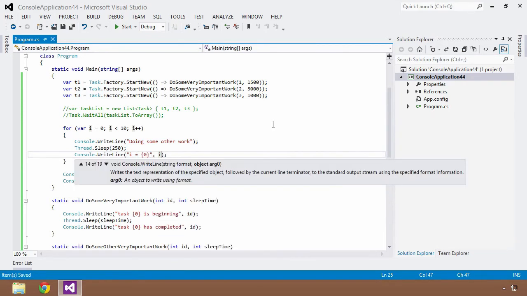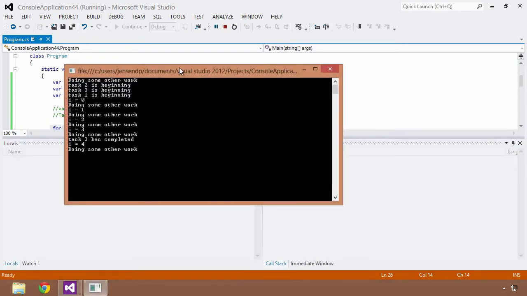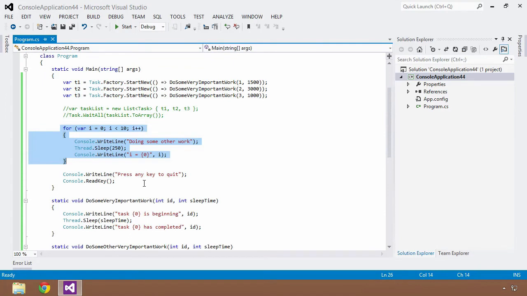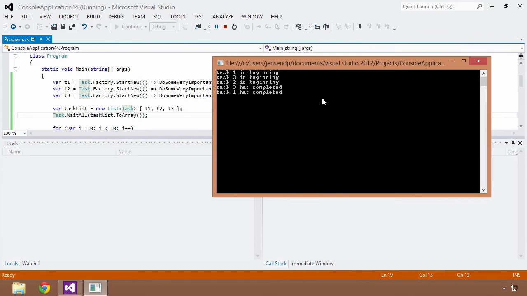So we'll save this. And now since we've commented out the waiting, we're not waiting for these things to finish anymore. So all of the other code in our application can continue to run. So if I hit F5, you're going to see we're doing some other work and we're iterating through the i's while these other tasks are executing until everything has finished and nothing else is left to run. So just as we did before, if I needed to wait to execute this logic because it was based on things that were being finished by these tasks, I could merely uncomment these lines and hit F5, and now we're not going to do that other logic until all of these tasks have completed.